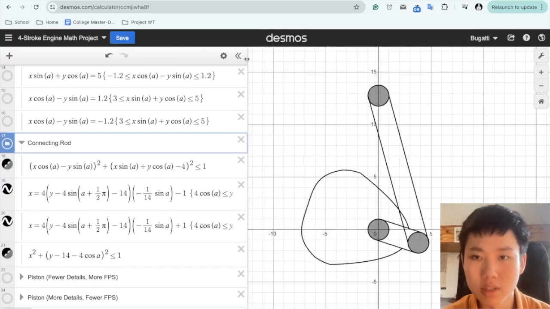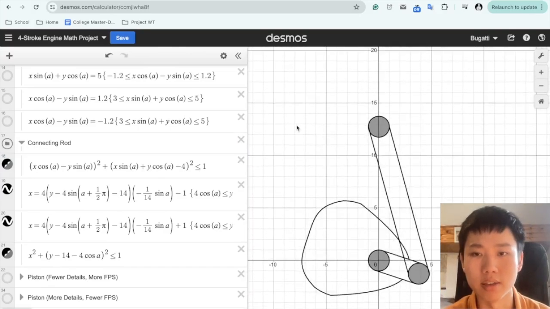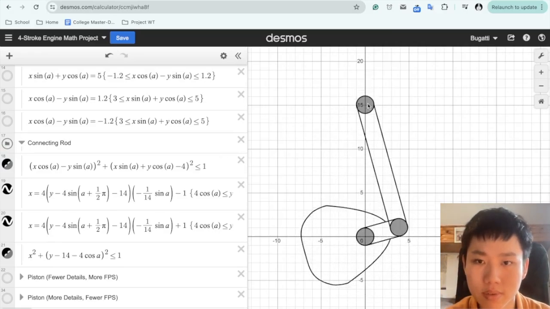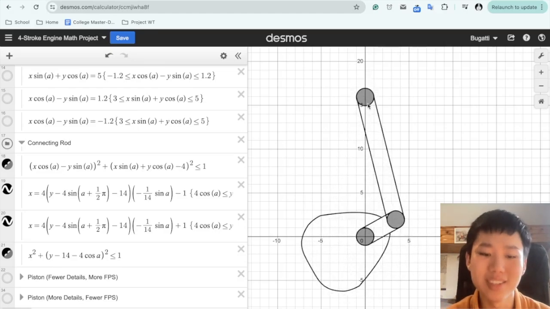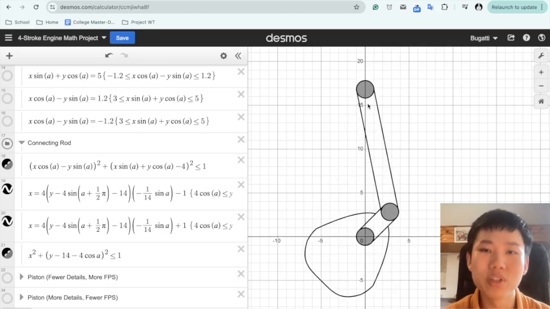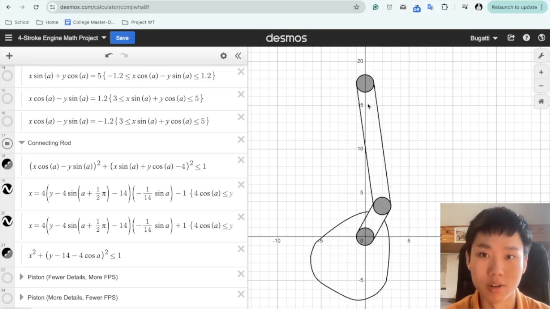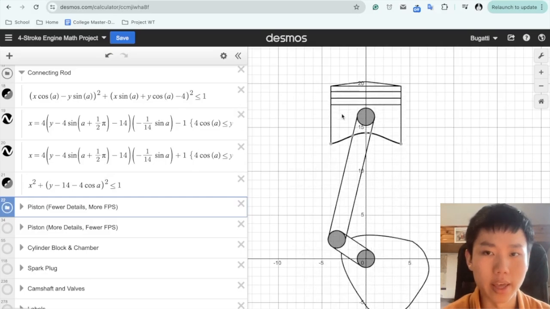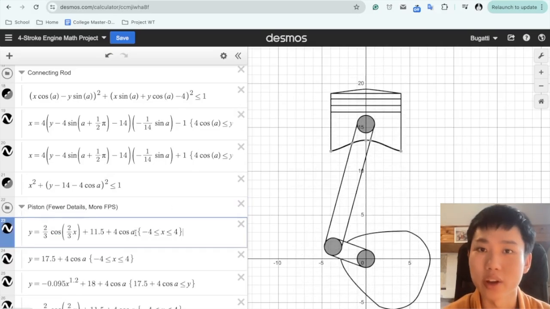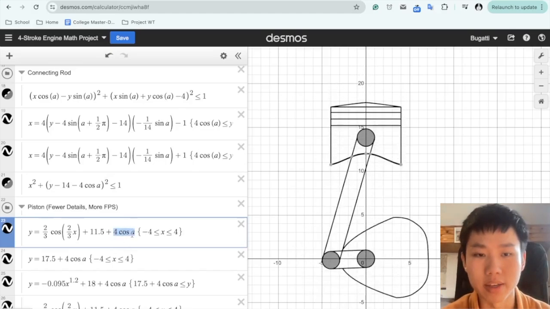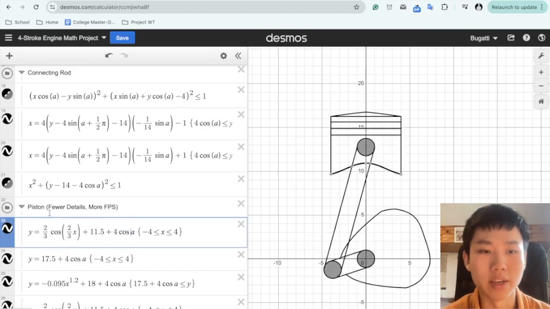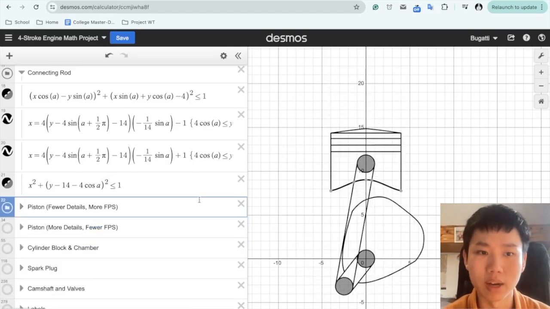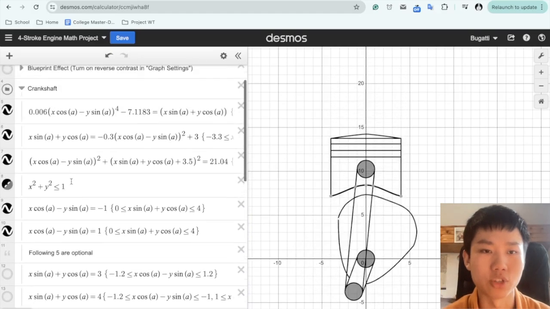But admittedly, this is actually not the most accurate model of a real connecting rod. As you can slightly see, the length of the rod actually doesn't stay constant throughout the entire cycle, which is something you don't really want in your car. So what happened here is I wanted the piston to follow a sine function as it moves, so I can easily translate it up by using the variable a and adding a cosine in front, for example. But this is actually not how a real-life engine works.